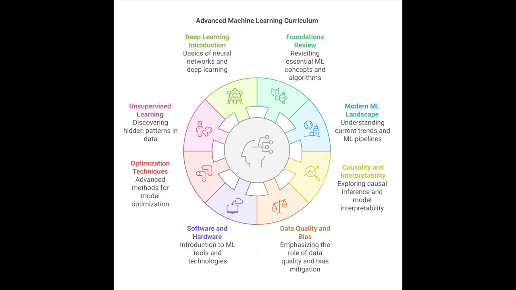This first lecture jumps right into foundational concepts, like the difference between supervised and unsupervised learning. It's like laying the groundwork for everything else we're going to explore. Supervised learning is like teaching a machine with labeled examples. Like you show it a bunch of pictures of cats and dogs, telling it which is which, and it learns to identify new pictures on its own. So it's all about predicting outputs based on what it's already seen.